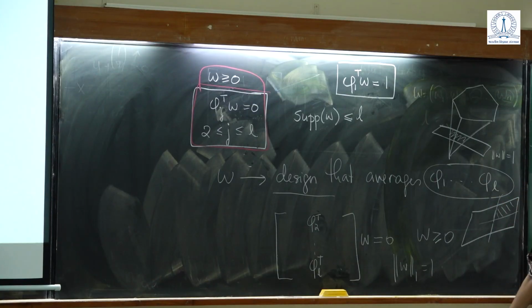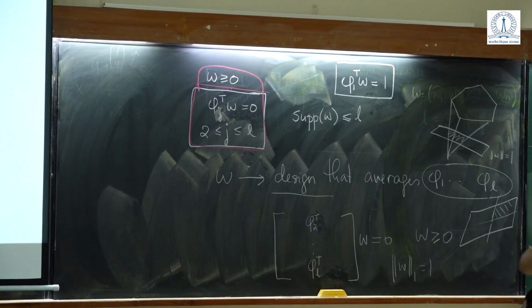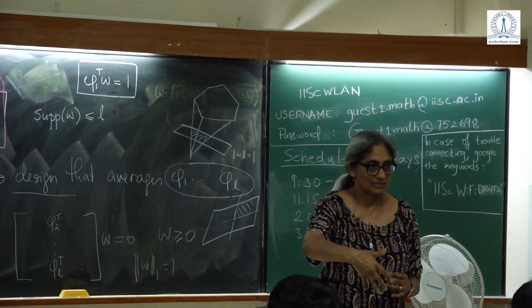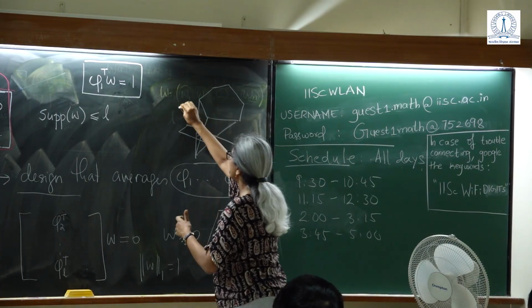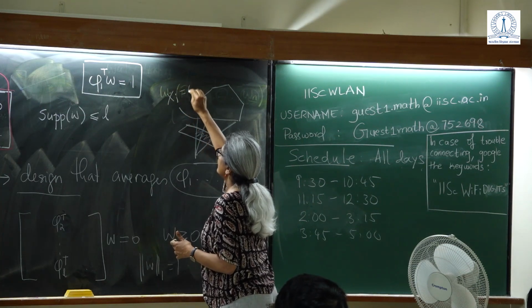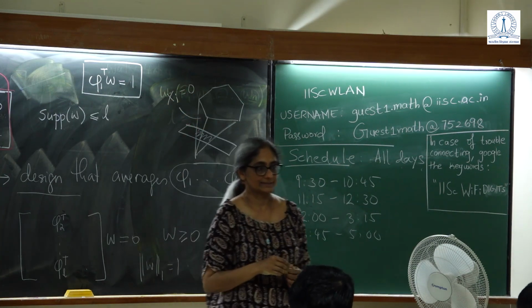Okay, so this is what we need to solve, but we want to solve it with as few support vectors as possible, right? We want the support to be as small as possible. So in this picture, where should it lie if you want the support to be small? The sides are coming from the positive orthant, right? I had a subspace, I'm cutting it with the positive orthant, so the sides of the cone that you're going to construct come from x1 greater than or equal to 0, x2 greater than or equal to 0, and so on. Each one of these sides is some xi equal to 0, and then you're on the other side of it.